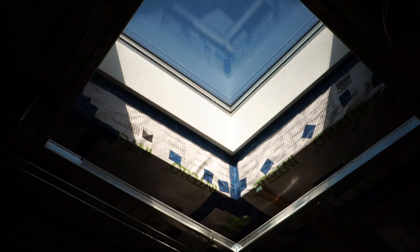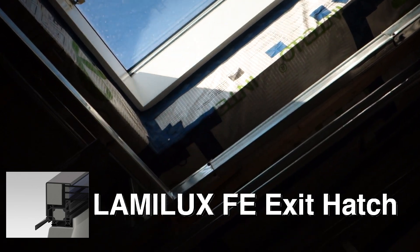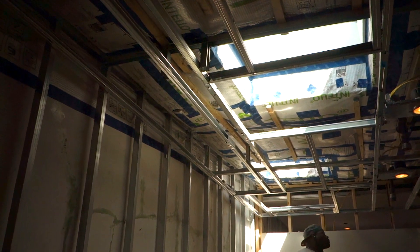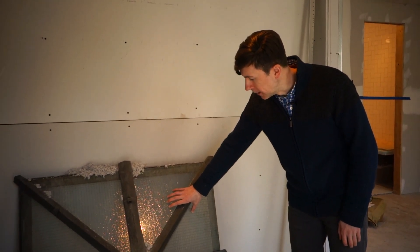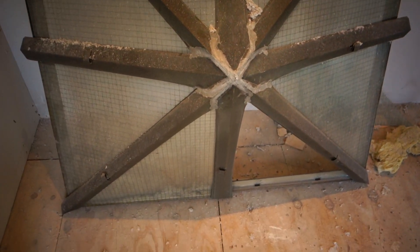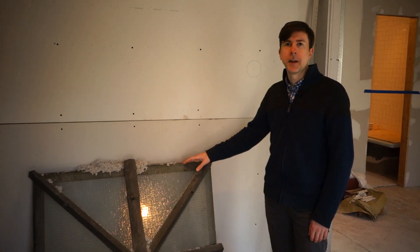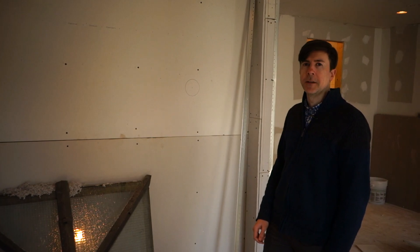At the top of the stairs we have a regular skylight and also a New York City compliant exit hatch. Both are triple glazed from LamaLux — really happy with that. It has an integrated insulated curb, so it's really easy to install and eliminates thermal bridging, being able to flash right up against the insulated curb. This is the existing skylight with typical wire glass and a metal frame — really no concern for air tightness, you can see the gaps here. It's also not great for water tightness, and a single layer of glazing doesn't give you much insulation, which can cause condensation on the inside when the metal gets cold. Which is why we're using the high performance triple glazed skylights now.